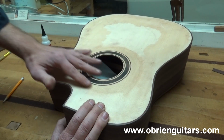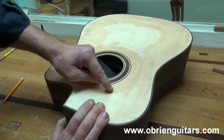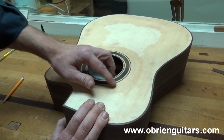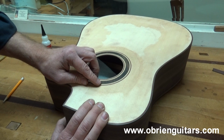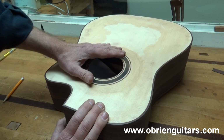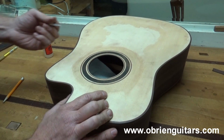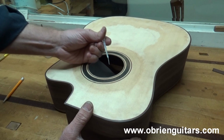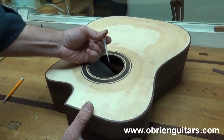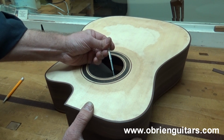You also want to seal the area very well before applying the CA glue. If not, you could get some staining of the spruce, or if you're using a cedar top, obviously, you get staining of that area. Also, sometimes you get some yellowing under the finish, depending on what type of finish you use. Therefore, I've put a nice wash coat of shellac on the rosette and around the rosette area. So now I've got my UFO CA glue in my pipette. I just come in and put some on there.